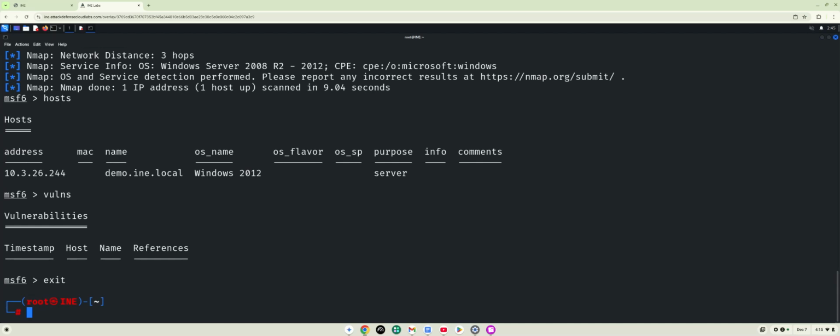Once I did, I ran a hosts command to see where we started off. We started off without knowing the operating system it was running on, or the purpose of the device.